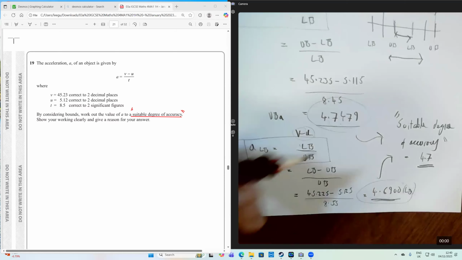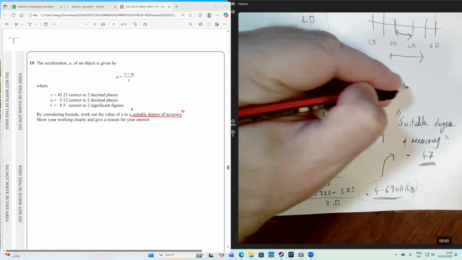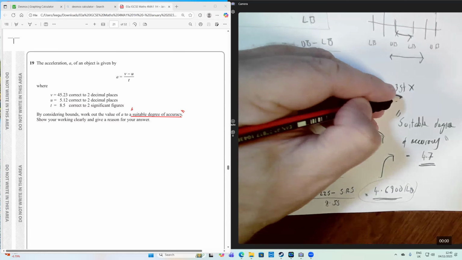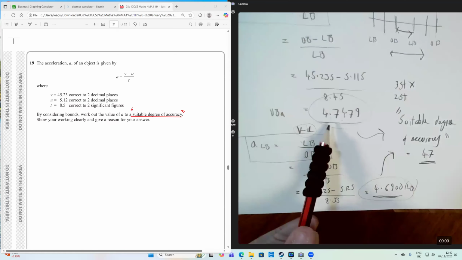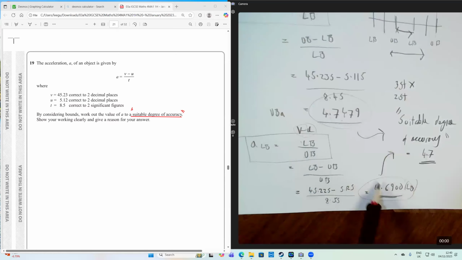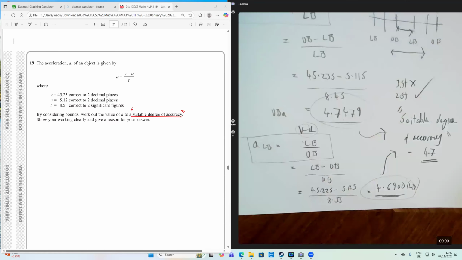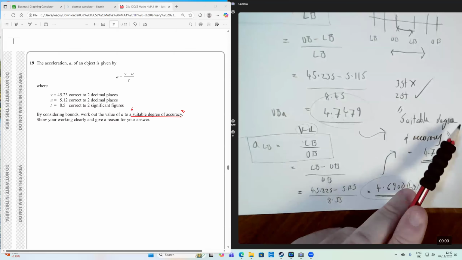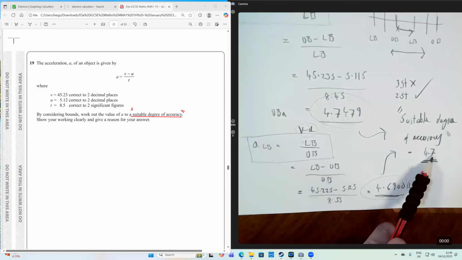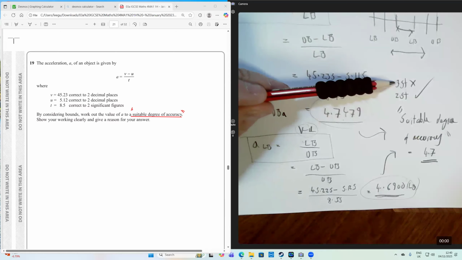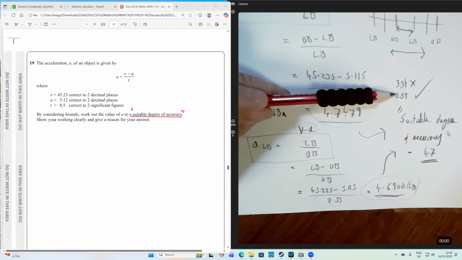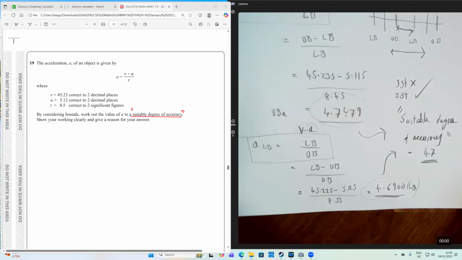So let's write down here 3 significant figures. They don't agree with each other. So now let's try 2 significant figures. To 2 significant figures, this one would be 4.7. And this one would be 4.7 because that 9 would round up to a 7. So they do agree with each other to 2 significant figures. So that's what we're going to go with. So the suitable degree of accuracy is 4.7. So it's as accurate as possible where they both agree with each other. They didn't agree with each other to 3 significant figures. They did when we got to 2 significant figures. So the correct answer is 4.7 there.